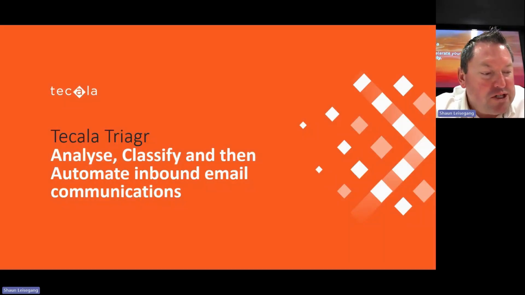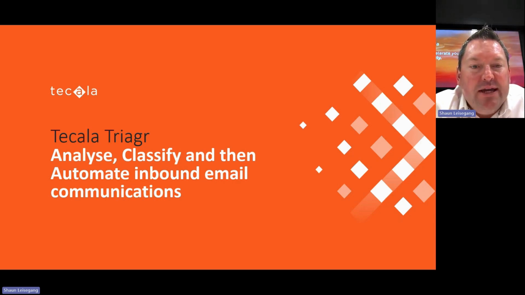Next up, we're going to move across to another tool, and this tool is something that we call Tecala Triagr. Now, again, the problem that this tool is trying to solve is many of the customers we work with are receiving hundreds, if not thousands of emails on any given day. And what this means is that these emails are coming into their organization, and generally what happens is there's one or more people looking at these emails and then going through and classifying these emails into a category. So what type of request this is.